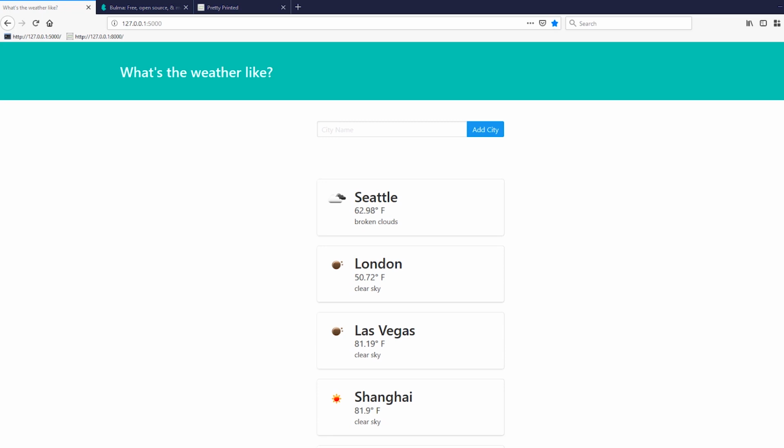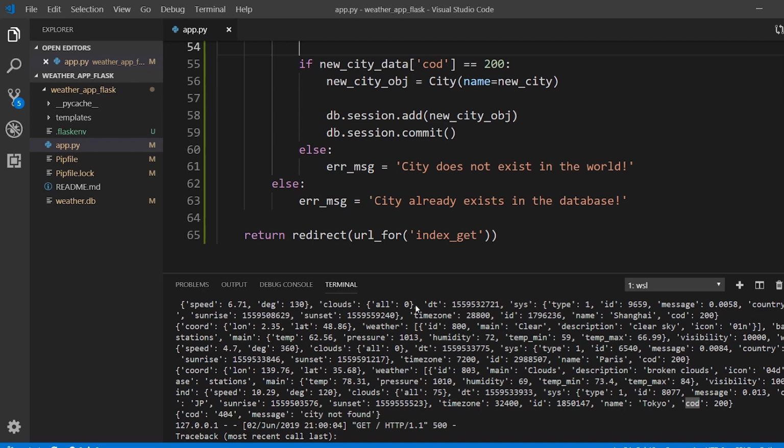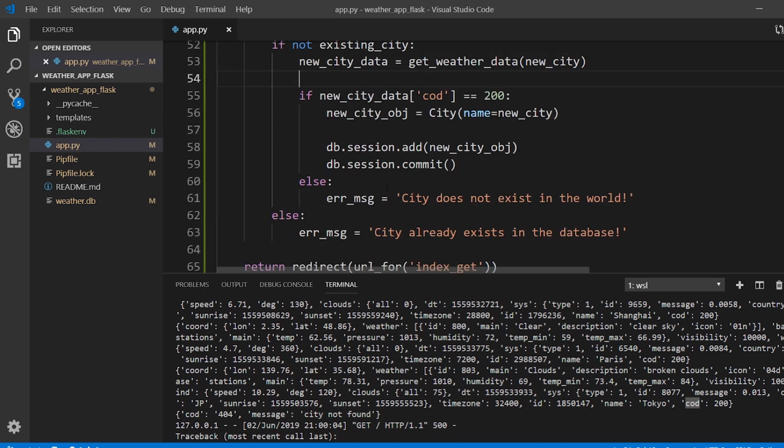So now that we have that, let's try adding an error message or a success message underneath this block here so we can give the user some feedback when they do add a city. If it's successful, we'll say the city has been created or something like that. And if it's not successful, then we can pass that error message that we created back to the user so they can see it. What we'll use for this is message flashing.